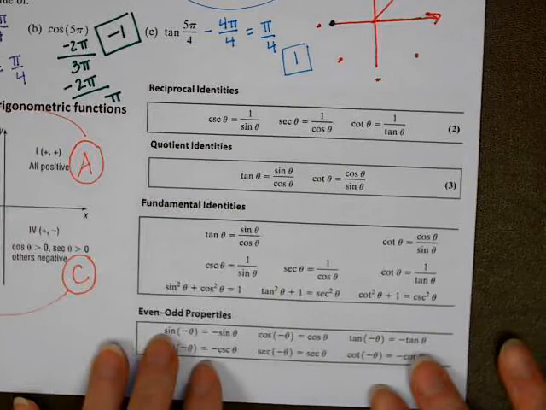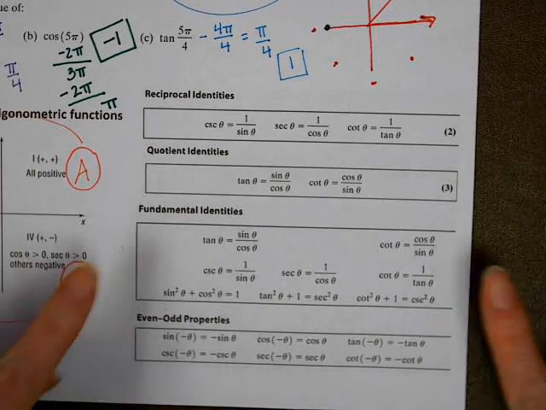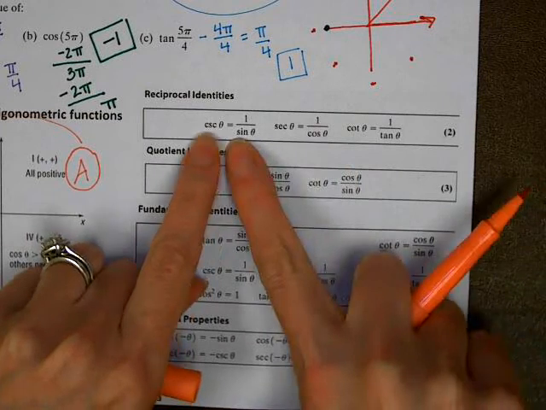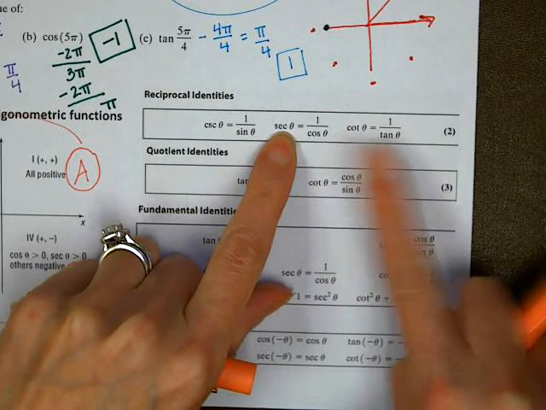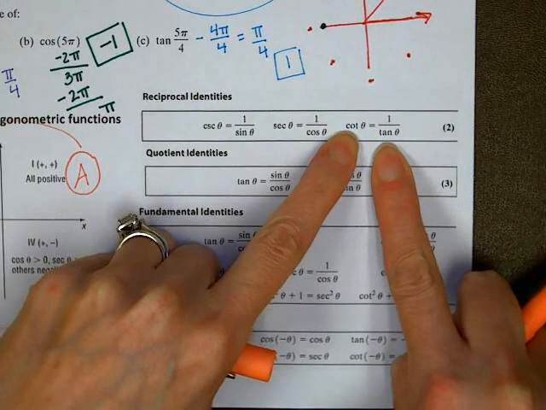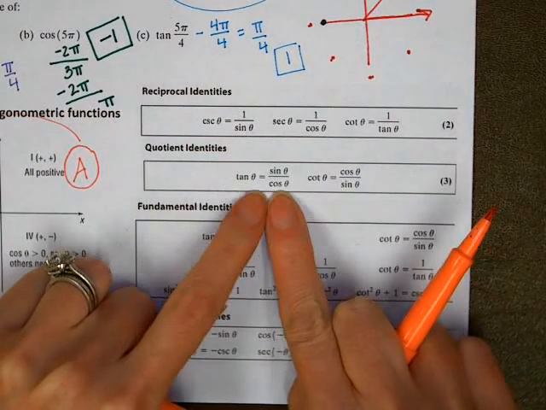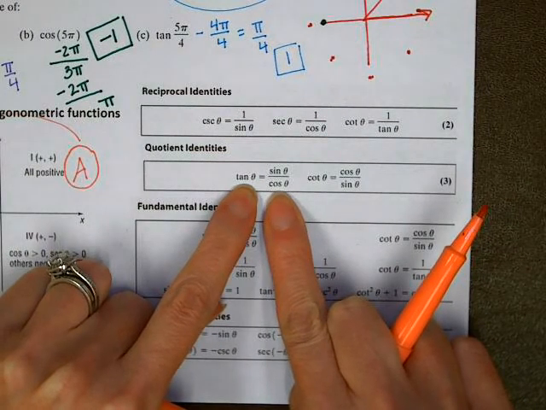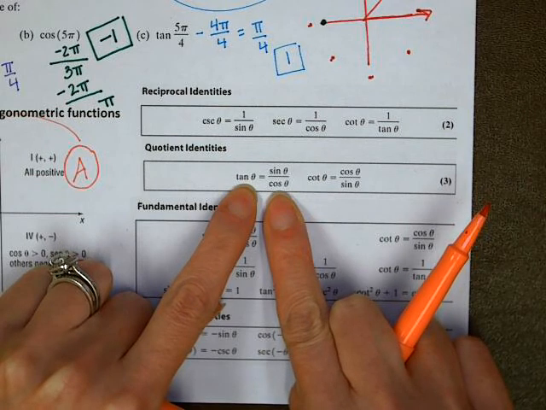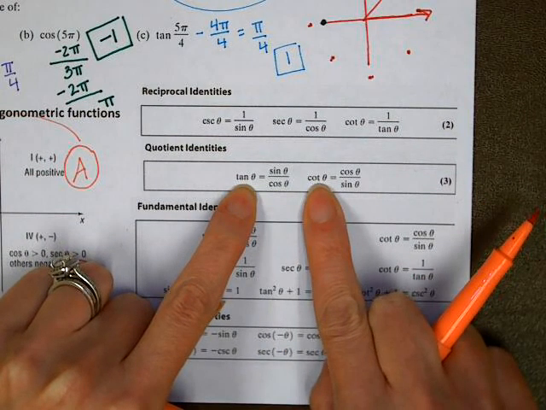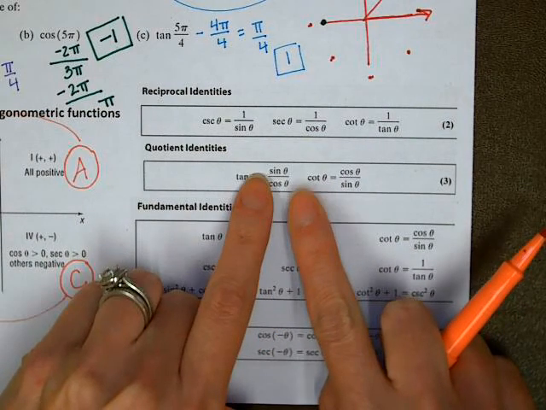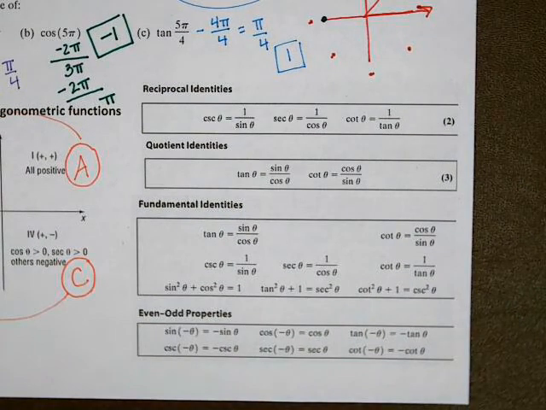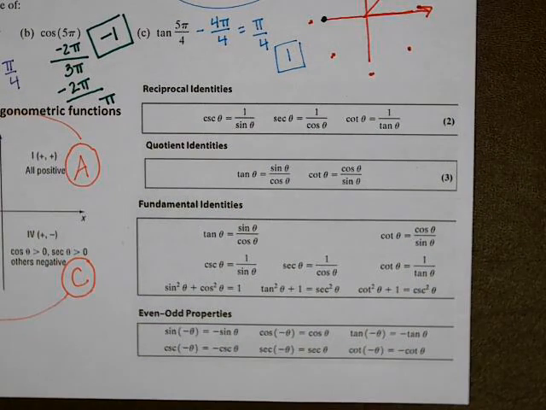And then these are all of the identities. I believe you guys should know these by now, right? Cosecant and sine are reciprocals. Secant and cosine are reciprocals. Tangent and cotangent are reciprocals. I think we know those. I believe we talked about that tan is just sine divided by cosine. Therefore, the reciprocal function, cotangent, will just be cosine divided by sine. It's just the reciprocal of this one. And these are just repeats of these, so we don't have to worry about that.